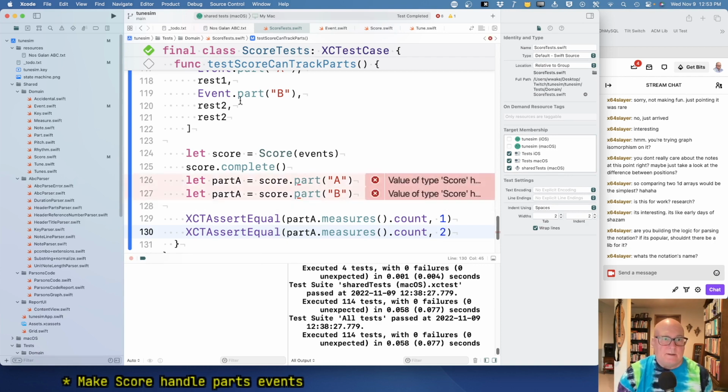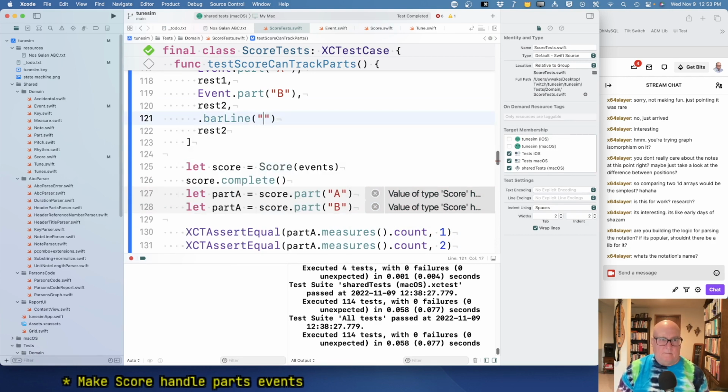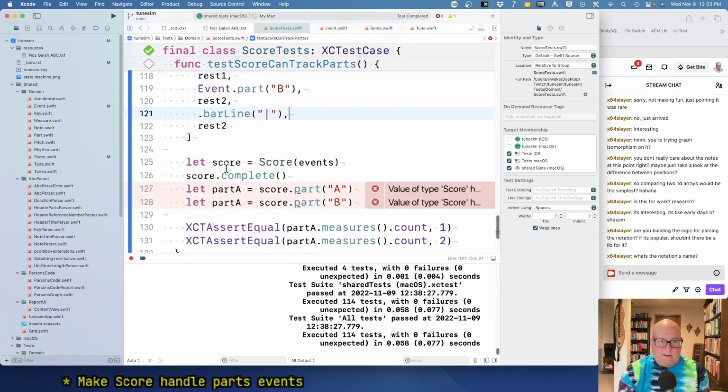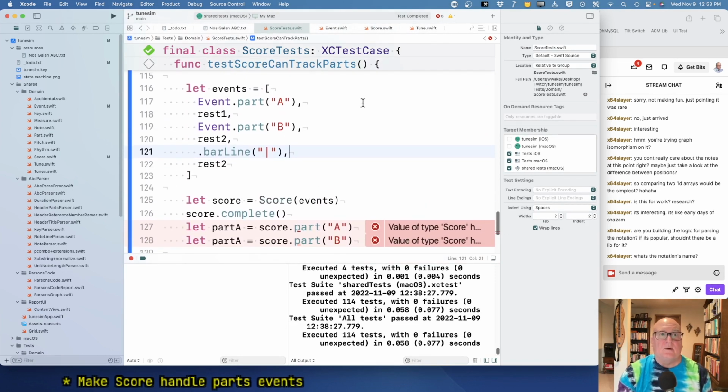Let's put a bar line in here. Okay, his count should be 2. All right, I think that'll be enough. Whew. Yeah, a big change in score here.